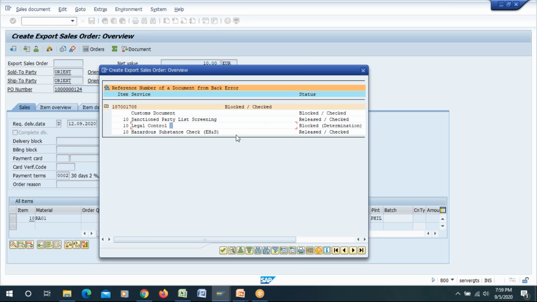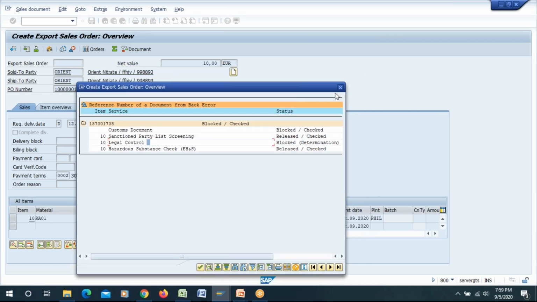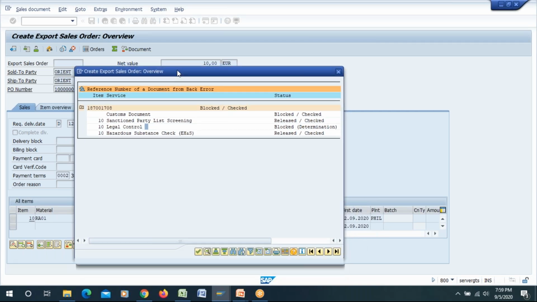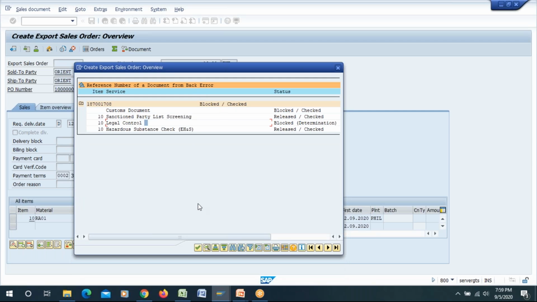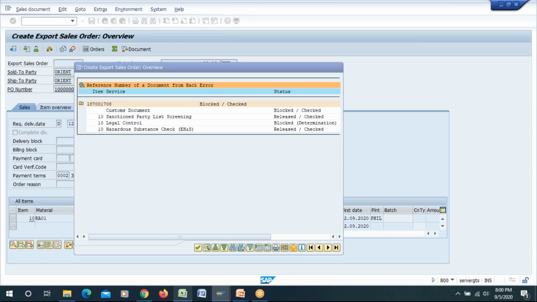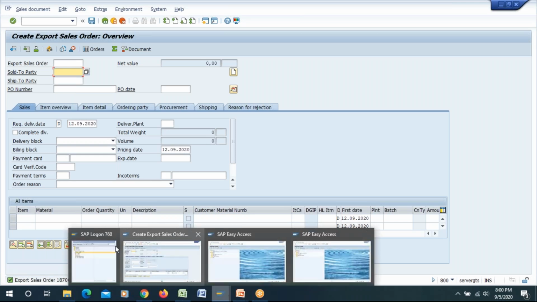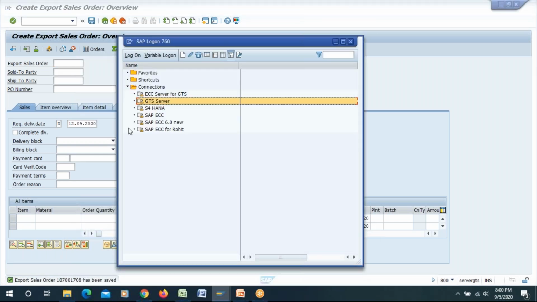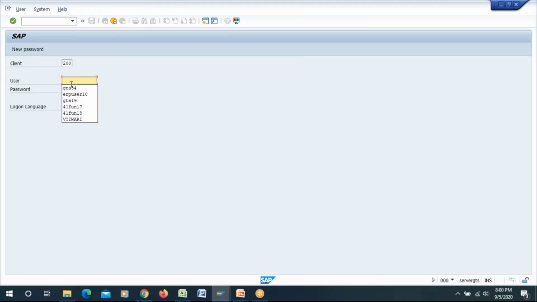So it means that the document is blocked, and that is where we need the GTS system. In the GTS system also we have an RFC connection. In ECC we already completed the RFC connection, so that we can send data to GTS. But to get data back from GTS to ECC, we need to complete RFC in the GTS system. So let me show you. Now we'll go to the GTS system. Sometimes I face this question from many participants: since we have completed the RFC connection in ECC, why do we need it in GTS? So this is the answer which you have seen.